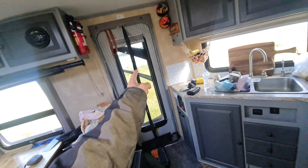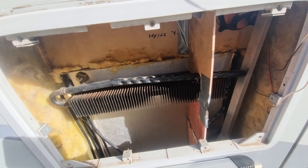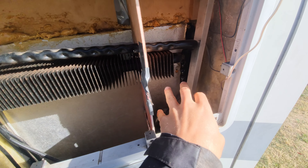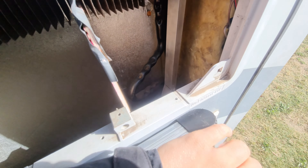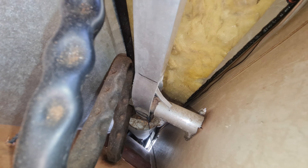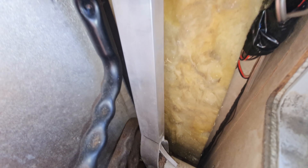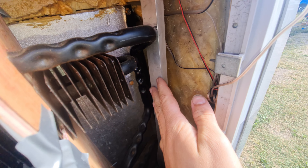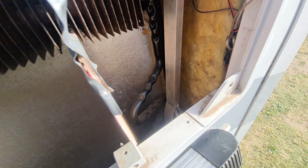If you ever try to get heat from one of these fridges to bring inside, it's good if you can sort of separate the hot side from the side that's supposed to be cooled. What I did to get additional heat when we were in Tasmania was put some aluminium onto the exhaust like that, so it can wick the heat straight up and in front of the fan. It actually got so hot you couldn't touch it — that worked very well. As you can see, it's pretty well isolated from one side to keep it hot and keep the other side cold.